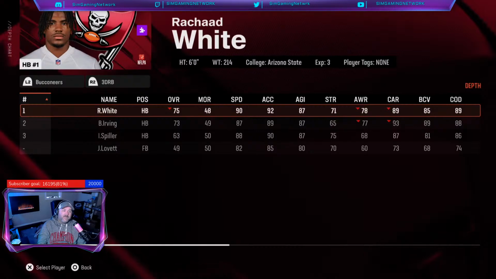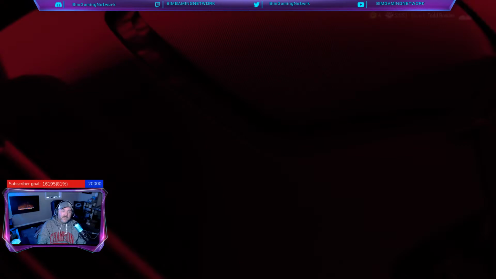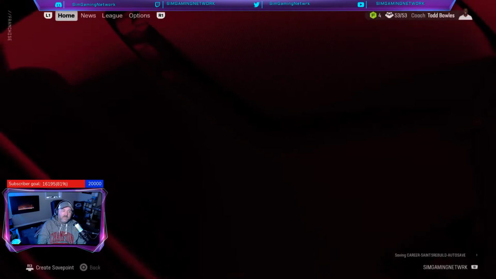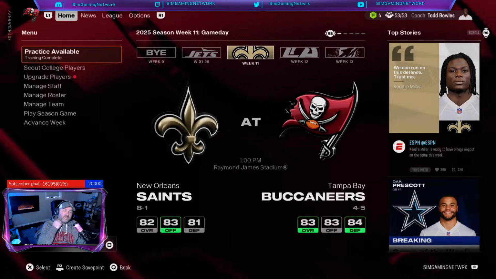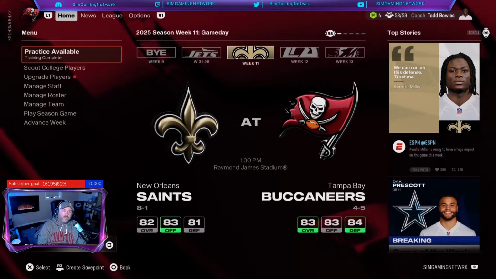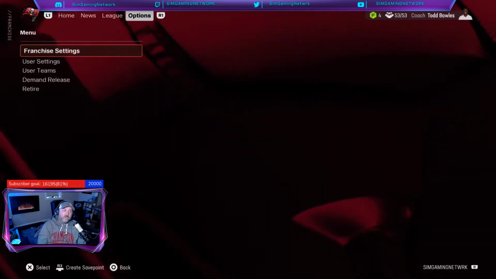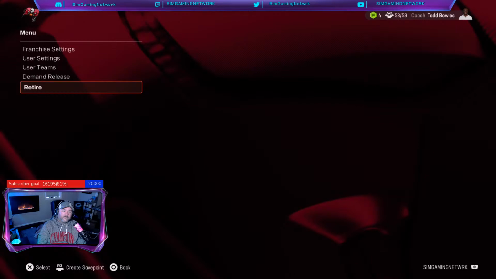So that's why even if you set these up right, depending on the play calls the CPU makes, you might not even see it, even though he was set up. They have it set up properly, but the formations still were showing too much Bucky Irving over Rashad White. So then all you do once you're done there is go over to options and hit retire.